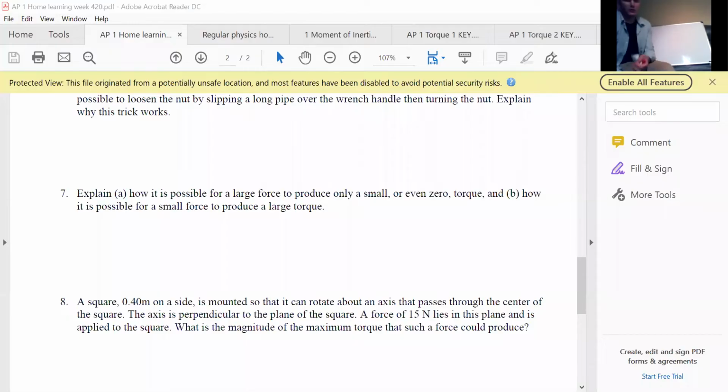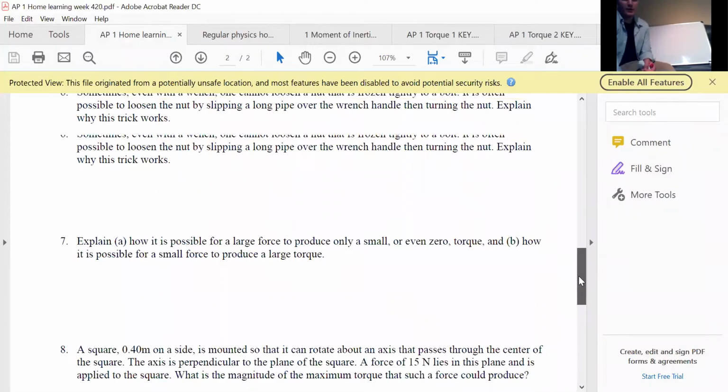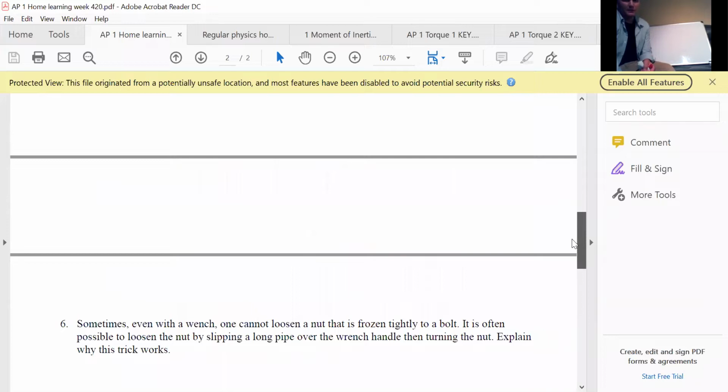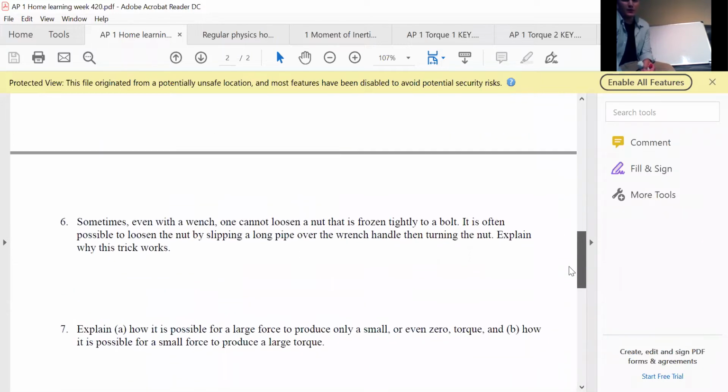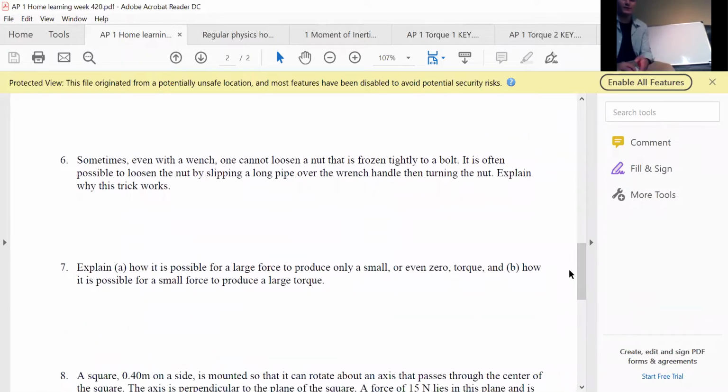All right, this is going to be part 2 of the solutions for the rotational dynamics assignment that was posted. Let me do a screen share here. I'm going to go over the next couple problems on our assignment, and then I'm going to leave the last one for another video because that one's a little more involved and it'll be a good one to do by itself.